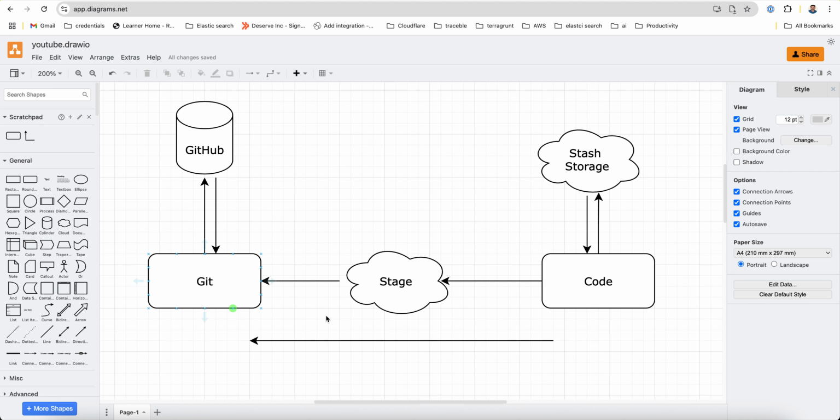So once the changes are permanently stored in Git, we can push these changes to GitHub. For pushing these changes to GitHub, we need a GitHub repository. Git is a command line tool which is helpful for adding the changes on a permanent basis in Git. And GitHub is the repository level thing where we will store our changes or our code in a place where we can easily access it remotely.